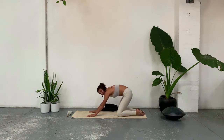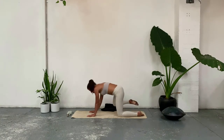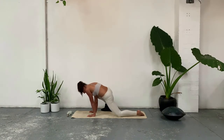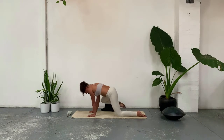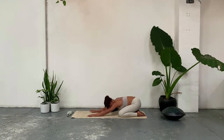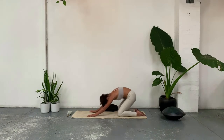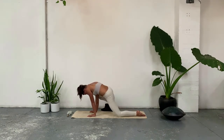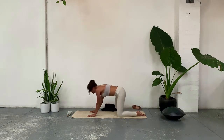And as you rock forward, I want you to lift your right knee up. Take your right knee to the outer edge of your right tricep. Slowly rock forward, shoulders beyond fingertips. Point through the toe, hold for three, two, one. Slowly rock back into your child's pose. Second round, inhale, slowly rock forward. Take your right knee towards the outer edge of the right tricep. Lift the shin, hold. Slowly rock back.